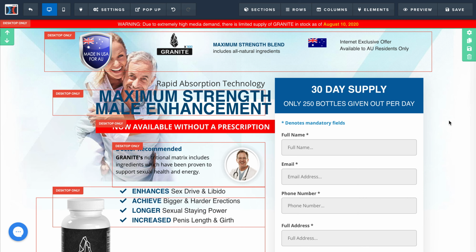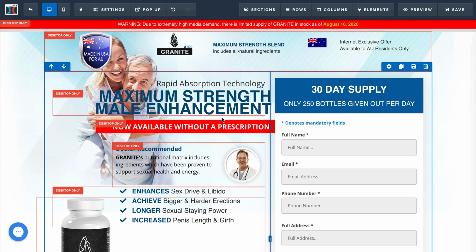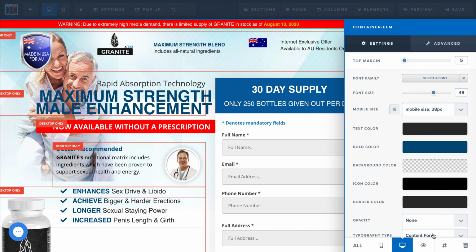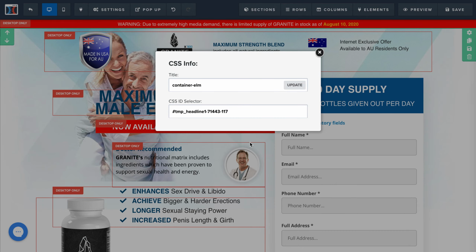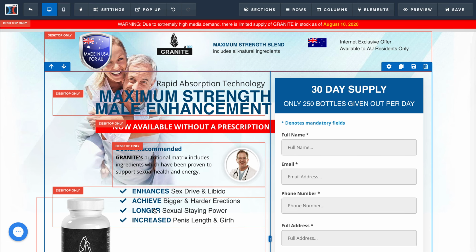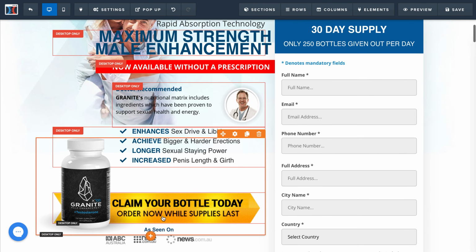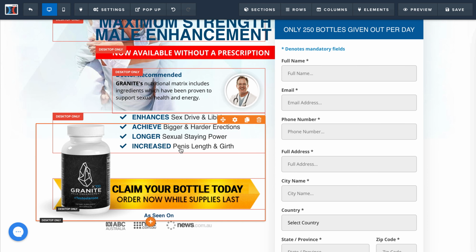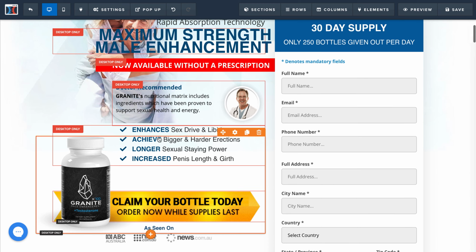Then all those inner contents inside this column, I've changed those titles to container elements, container dash elm. This is how my script identifies all those container elements, including all the text and images, and my script will hide everything whose title matches container element.